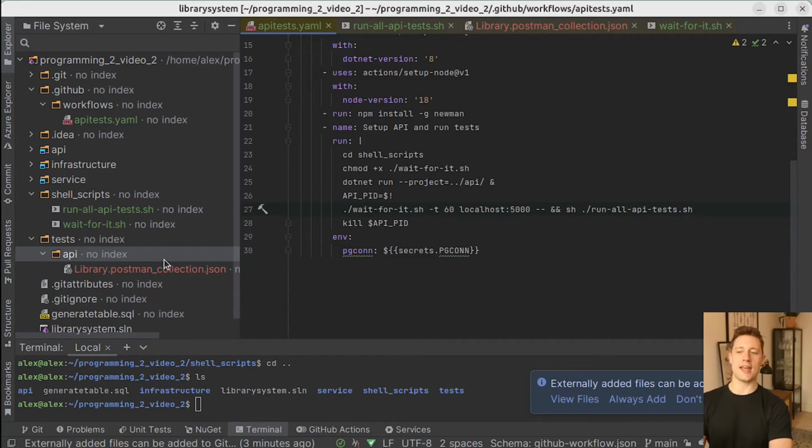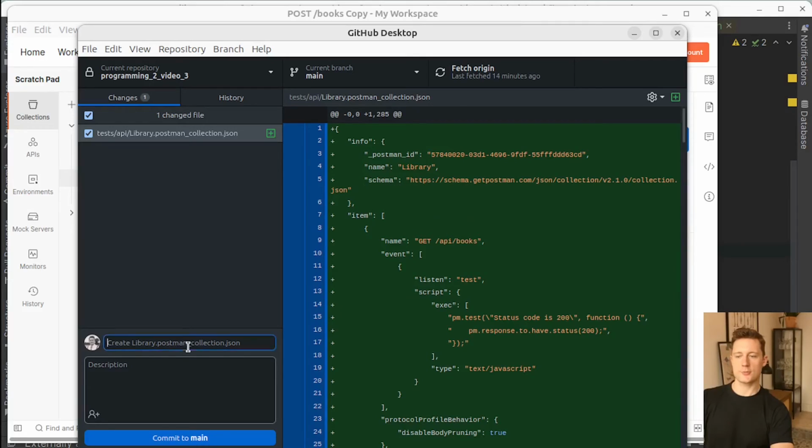which means that you can add several collections in here. You can have as many collections in here, and it'll just run all of them. So once you've run all of the collections, then it will kill the process, which means it shuts down the API again. So you're not taking excess resources on the server. And so I just put the collection.json file in here.